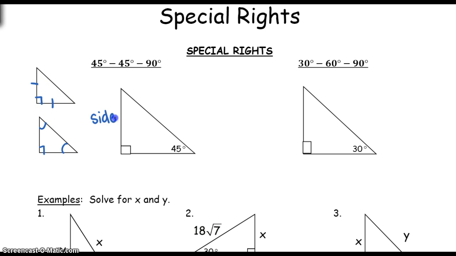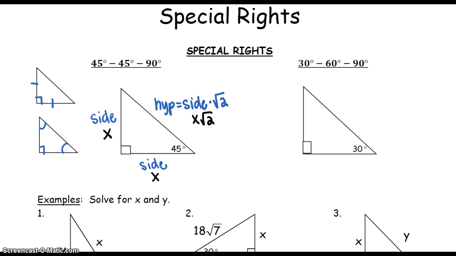When I talk about these, since we know these two sides are the same, you can call this your side and your side. What's special about these triangles is they follow a pattern. So if it's a 45, 45, 90 triangle, the sides are the same, but then your hypotenuse is the side length times the square root of 2. Now another way that some teachers talk about this is they call this x, they call this x, and they call this x square root 2. Okay, so you might see that different ways, but they both mean the exact same thing. Sorry about the bell in the background there.